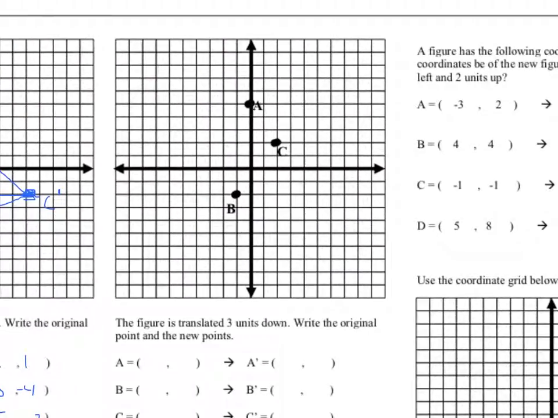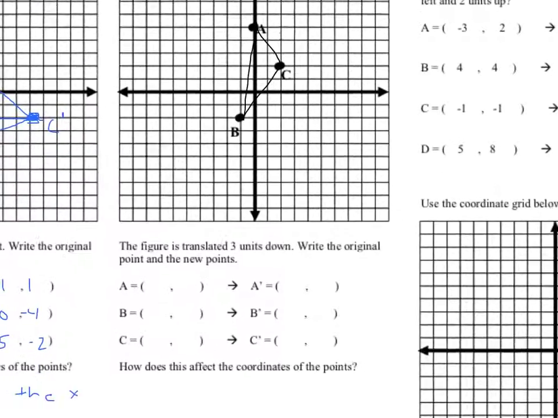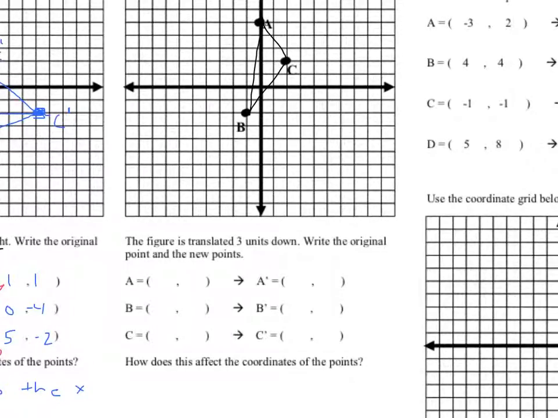So looking over here, we now have a new figure. So it's AC or AB, a new triangle, ABC. Let's go ahead and grab the original points for that before we go ahead and translate it. What's the original A? What are the coordinates for the original point A before it's translated? Blanca? 0, 5. And B? Haley?